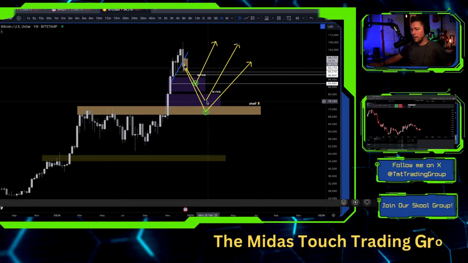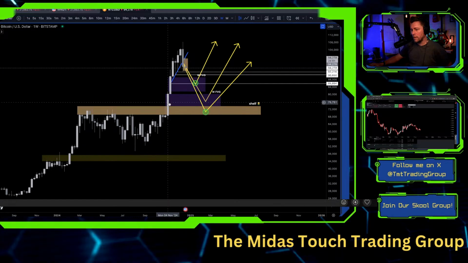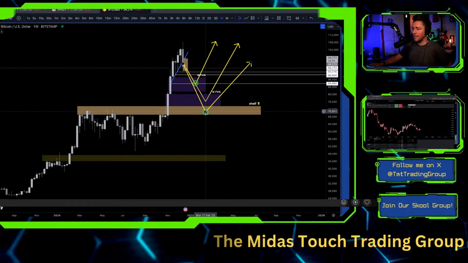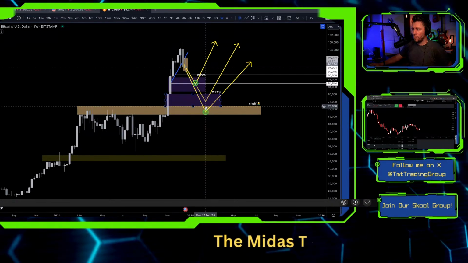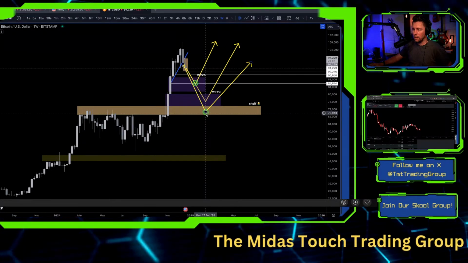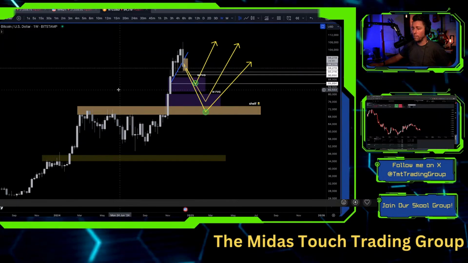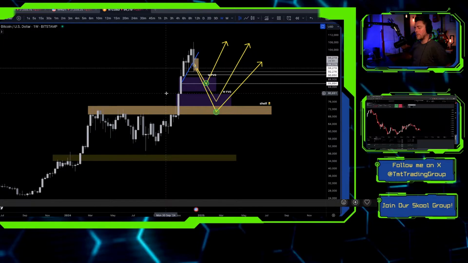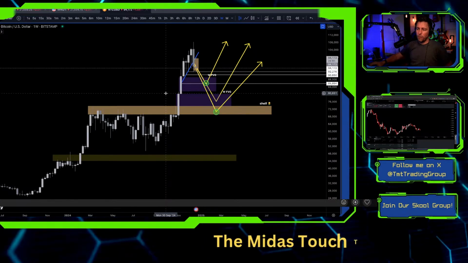Maybe she comes down to 77, fills the middle of this weekly fair value gap, and doesn't want to go to her home. Home is around anywhere from 73,000 to 70,000. That's home. That's a real retest. And you need to go back to those levels to make sure, even though we've tested them before.